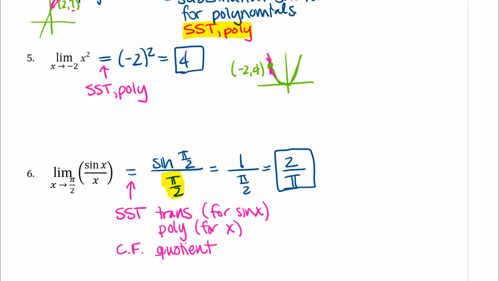The other thing that I want to point out about this one is that it would be difficult to get this correct answer using a graph or a table. You might be able to get decimal approximations that are close to 2 over pi, but without an accurately labeled graph, which a computer or calculator is not going to be able to do for you using irrational numbers like 2 over pi, you really need theorems to get an answer like this for this kind of problem.